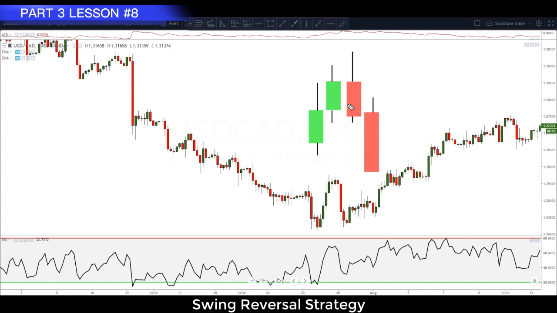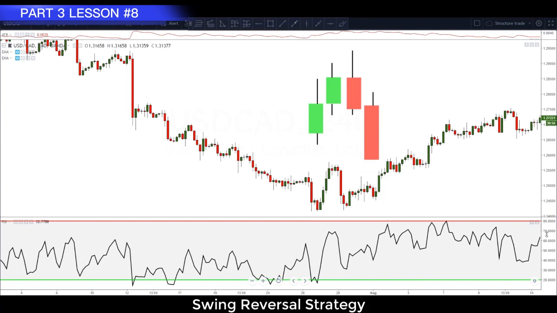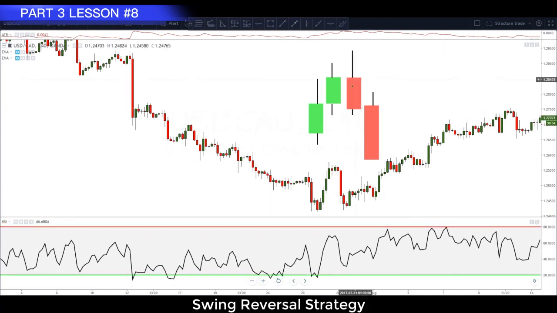The reason we're doing this with both the 1-2-3 and the swing reversal strategies is because in a period of 80 overbought or 20 oversold on the RSI indicator, the market is normally exhausted. And when the market's exhausted and we get a push up like this, let's talk about the logical definition of what this candlestick's telling us. We get a push up making a new high. And then the bears push this market all the way down to the point that we engulf the previous candle. That's a pretty big sign that we could see a drop out of this market. Now, if we combine this with the condition of the market being overbought above the 80 line on our RSI indicator, then that can make for some very accurate trading opportunities.